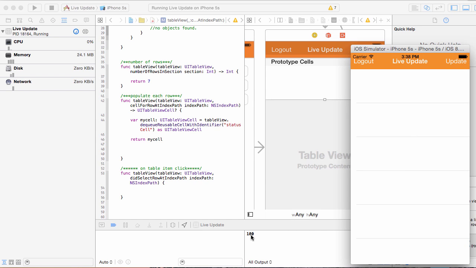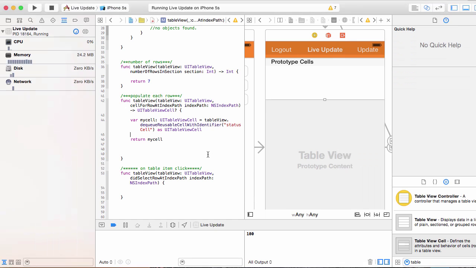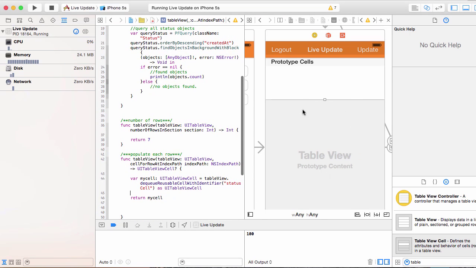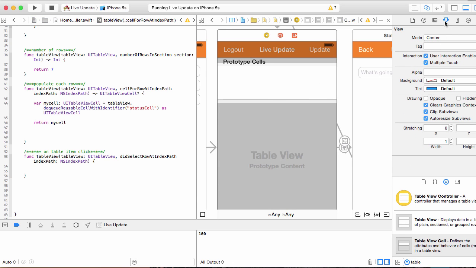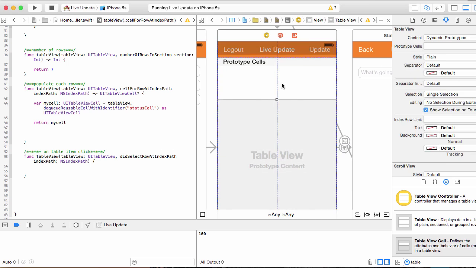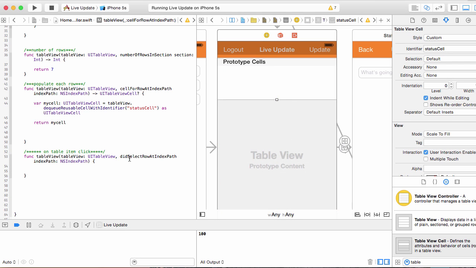And this one, as you can see, we have 100 results and 7 tables if you count. That is pretty good. This is 100 status, and we're about to start populating them. This is something useful to remember: you need to drag in a cell and give it a reusable identifier like this. If I click that cell, this status cell identifies it, and we could reuse it. In the next video, we're going to see how to create the custom cells for the custom statuses, how we created in Live Update. So see you in the next video.